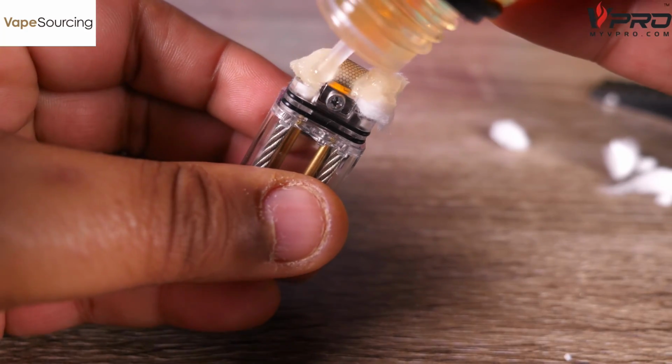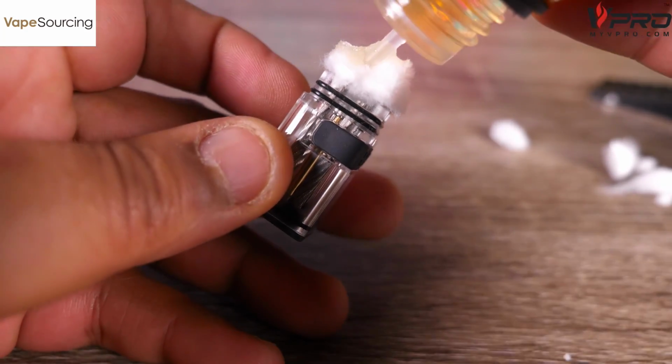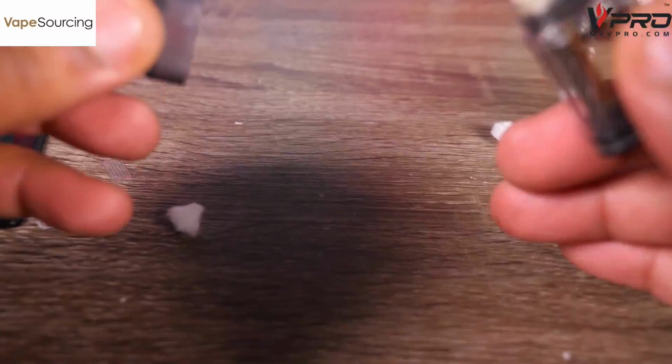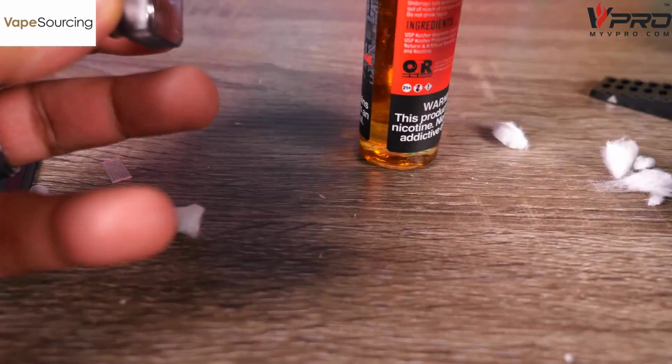Oh, this looks absolutely horrible. This is going to be fine, though. I think this is going to vape really good, actually. Anyway, I'm going to speed this up. I'll be right back. Oh, how the fuck the bottle? Oh, son of a bitch.